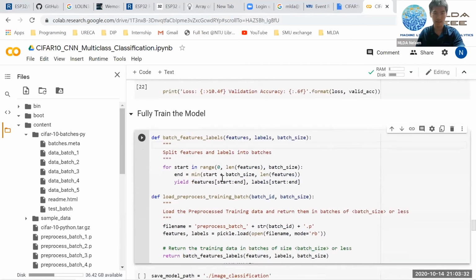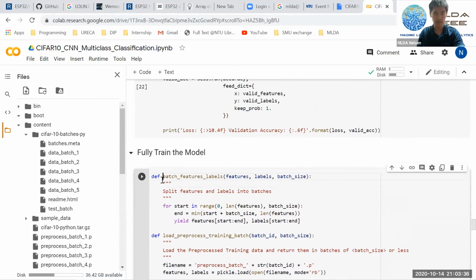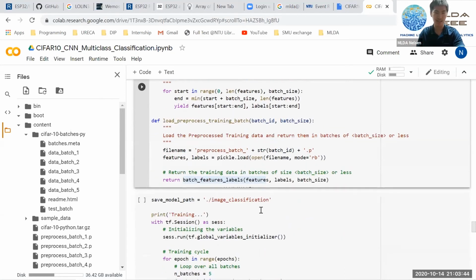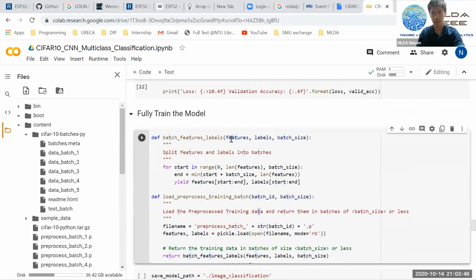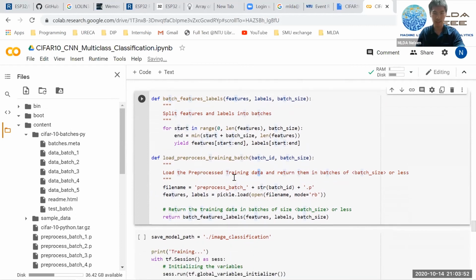This is where we give the batch the features and labels, and this is basically just the function for our model to process. This is mainly to give the features and the labels in batches, and this one is to process the training batch accordingly, because the names inside the file are not yet organized.